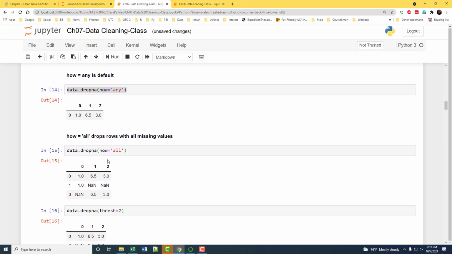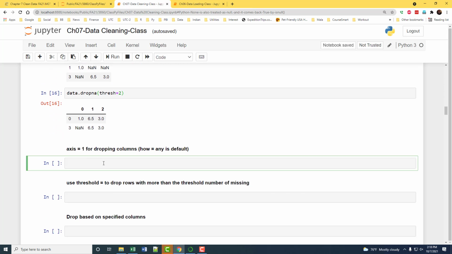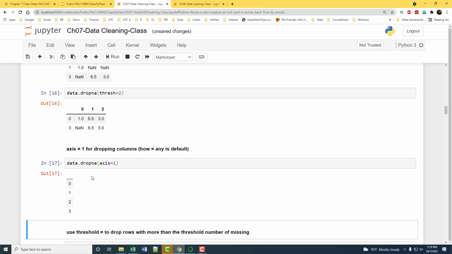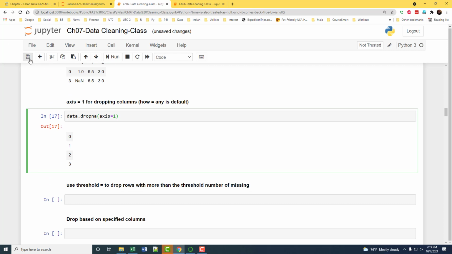And you can use axis to drop columns instead of rows. So we have data dropna axis equal to 1. We look at each column, and once again the default is any. So even if one value is missing, it'll be dropped.